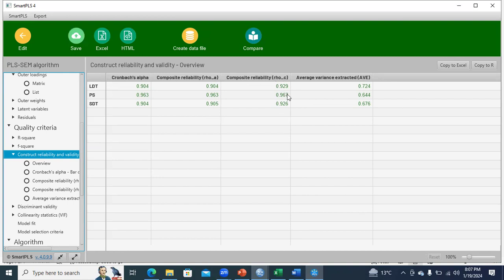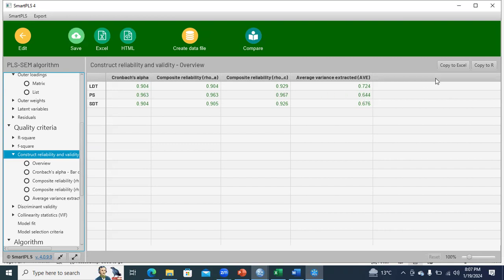Then average variance extracted also shows the validity and reliability of your scale. The minimum value of AVE should be greater than 0.50, and it is, which is why their values are looking green.